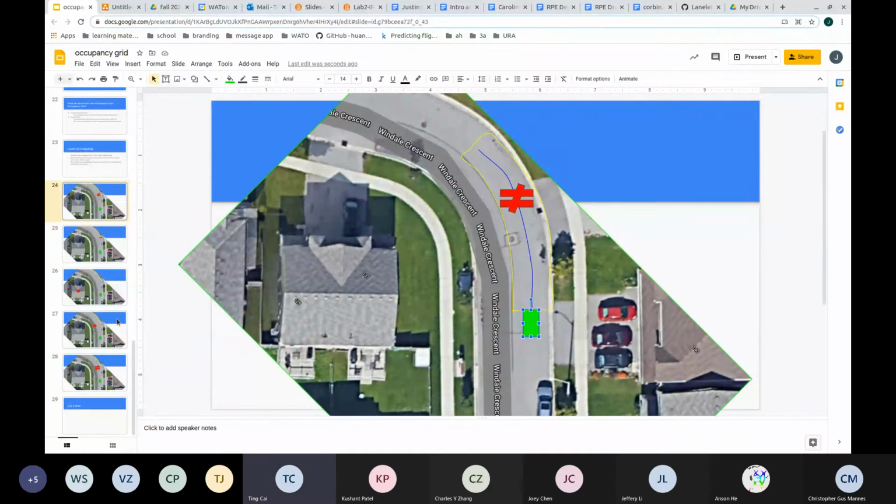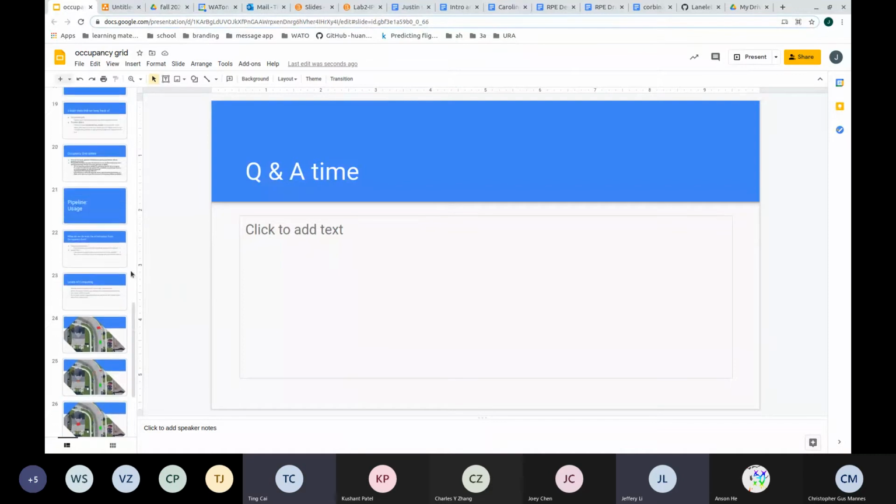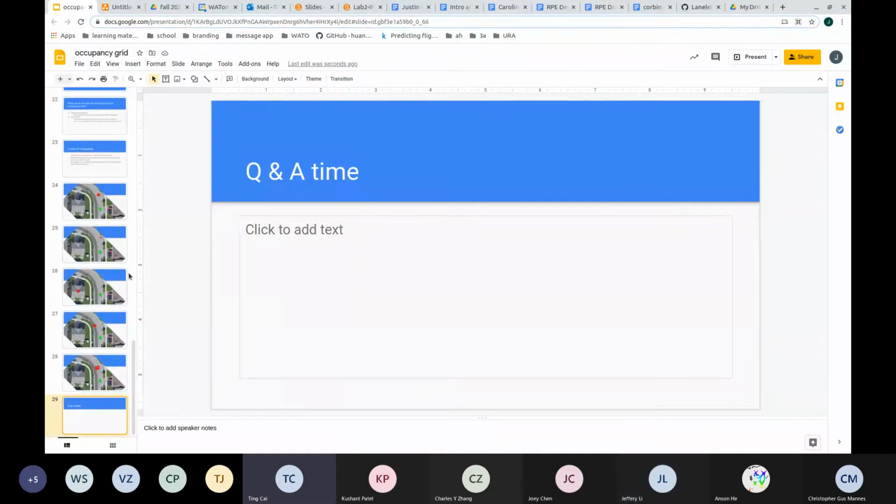Any other questions? Any questions you want to ask about the occupancy grid, maybe how it works? So then that means the occupancy grid depends on HD maps, perception, and LiDAR. Yes, we depend on that. We're basically refining their data to become something more reliable instead of just a random point cloud.